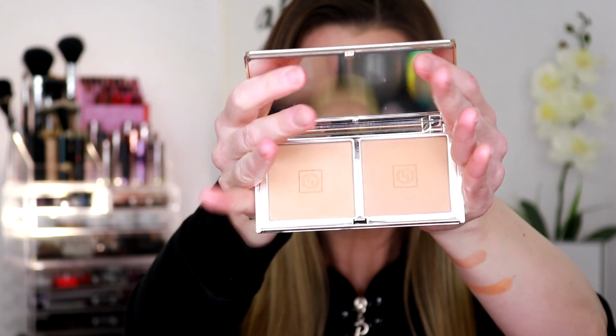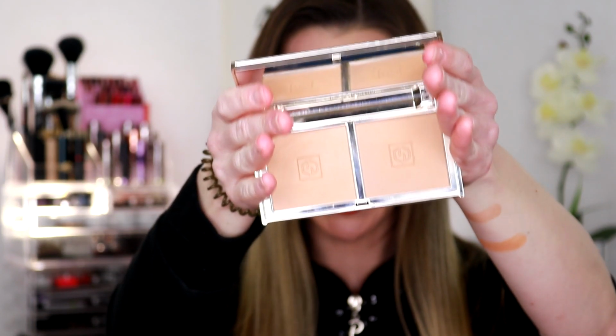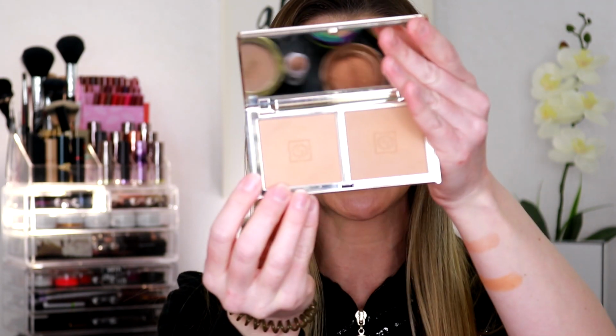I almost didn't put this in my ranking here just because it's a duo, but it's not like a full palette, so I didn't want to leave it out. This one, it's just not my favorite tones. It's a beautiful formula. It's very understated, so it's not easy to get crazy and out of control and heavy-handed with it. You really have to build this one up, and I'm okay with that. I don't mind having to build a bronzer up as long as the end result is beautiful, as long as it looks nice. And it's not that it doesn't look nice, but I have tones that I like a little bit better than this one, so that's why this one is coming in the number 16 spot.